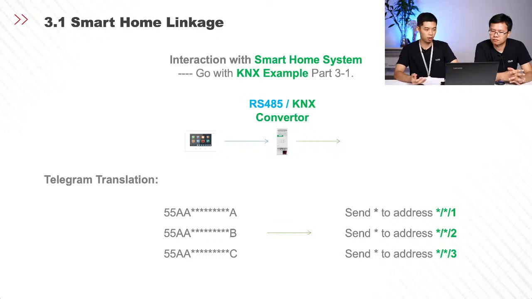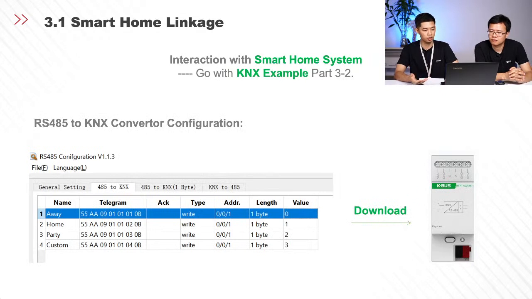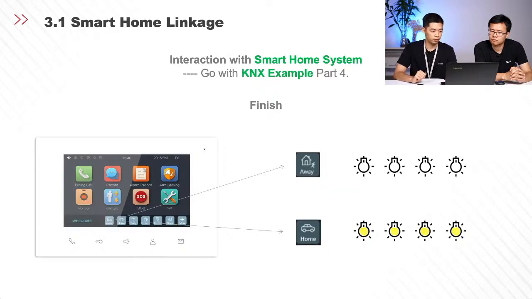And the next part, which is actually the last part of the configuration, is that we need to download this configuration into the converter. If you see the left image, it is an example, and it is the example we are going to present to you. We're using this example on our actual device. You just need to put these telegrams into the converter, and then all the above steps are done. Then you can actually control your lights. So let's say, for example, there is an away mode, then you turn all your lights off, and there is a home mode, and you open all your light bulbs.